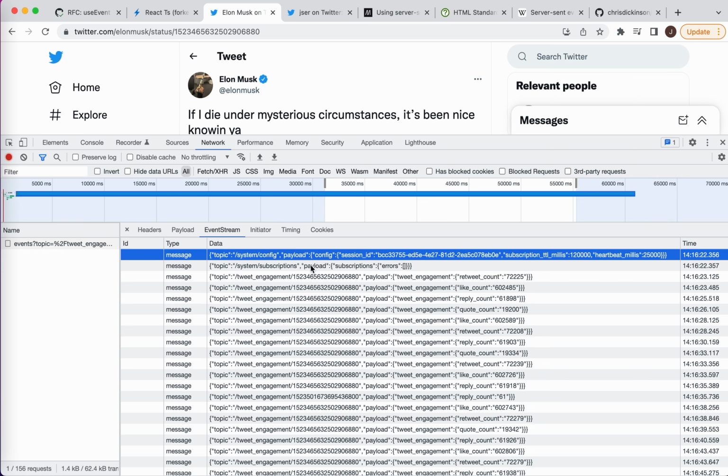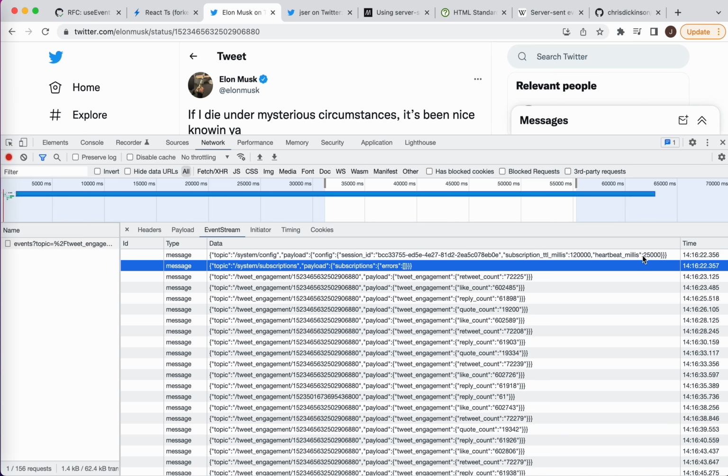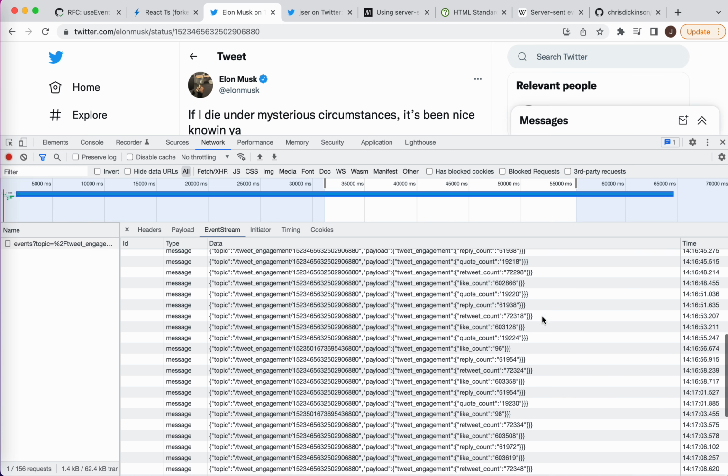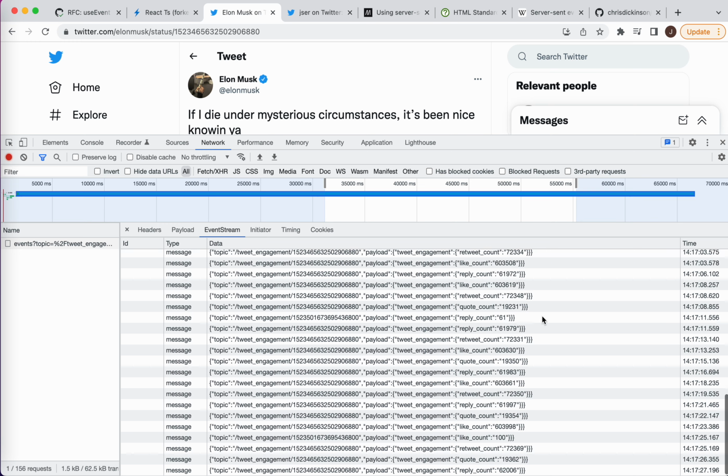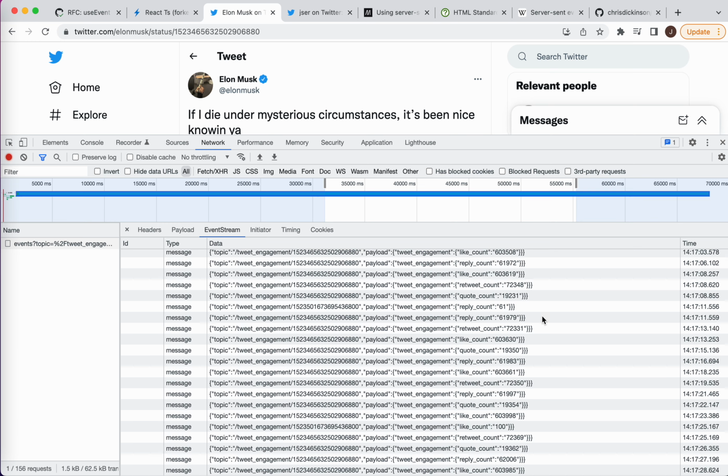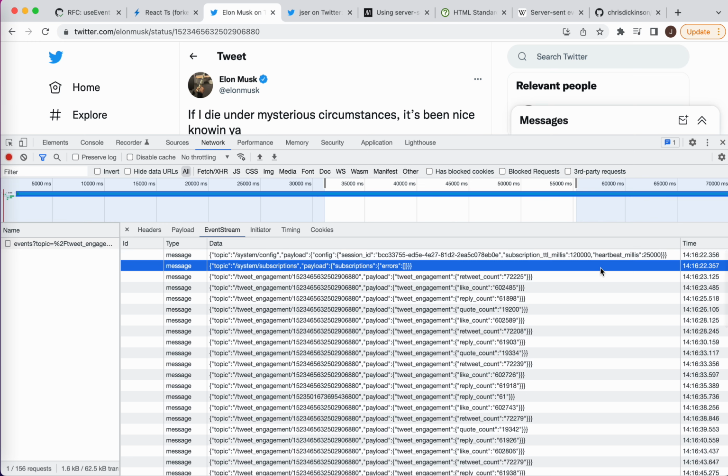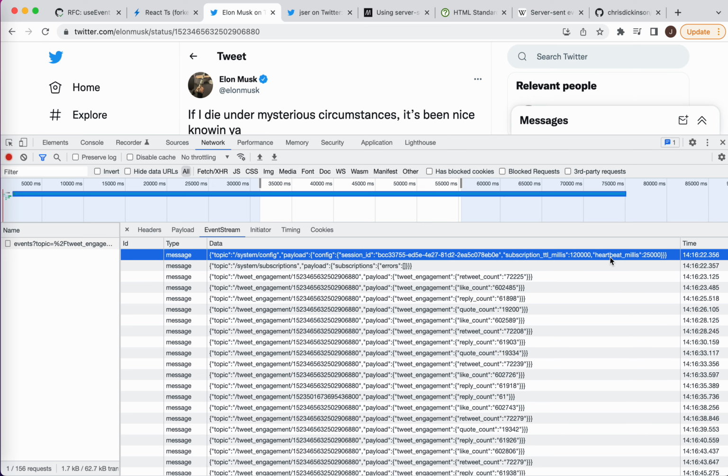This, I don't know what it is. Okay, you can see that the heartbeat is 2.5 seconds, but there's no event inside. I don't know how the heartbeat works here. For WebSocket, we basically need to send some event to keep the heartbeat, even if there is nothing, otherwise the connection will be closed.